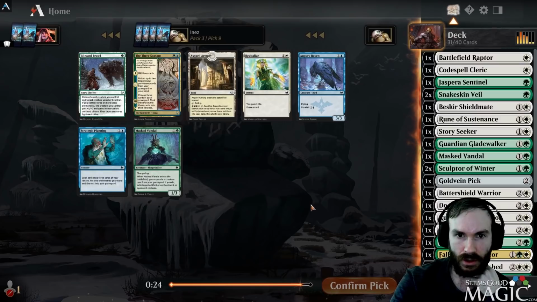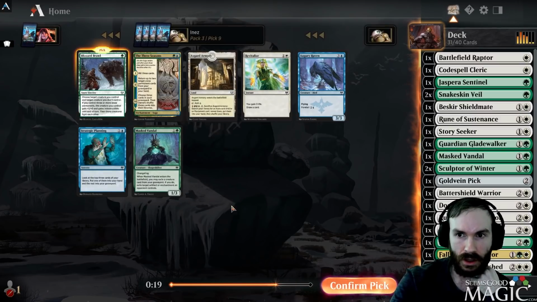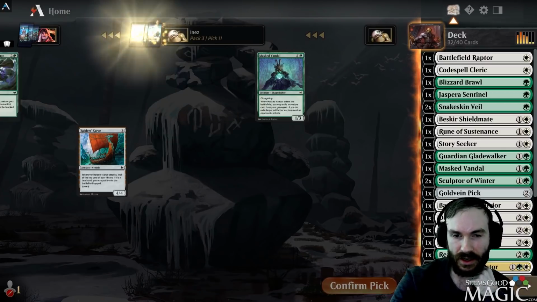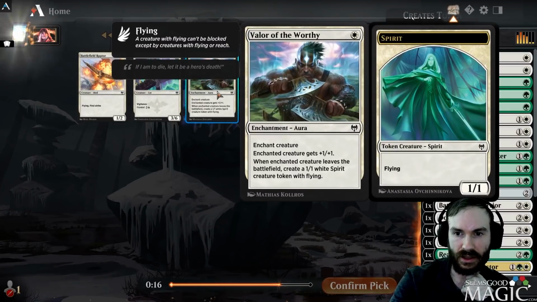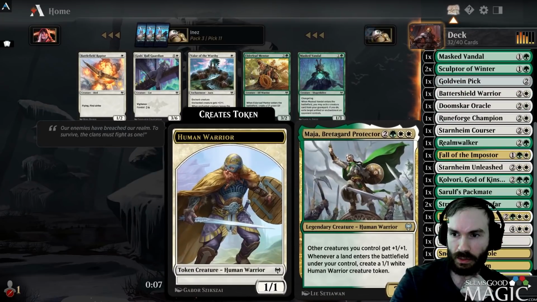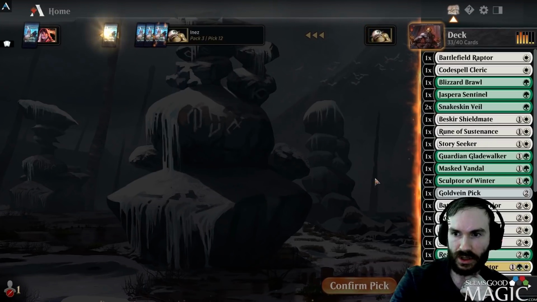It's just good. Could take Blizzard Brawl. We probably have enough to support this now over Mass Vandal. Yeah. Can take the Gambit. I guess sideboard. I just don't think it's good enough for main deck. Take the Raptor. Can take this Valor of the Worthy, Vandal, or a Mentor. Maybe the Mentor. Just get 2 bodies. Vandal's more of a sideboard card. We'll consider it.